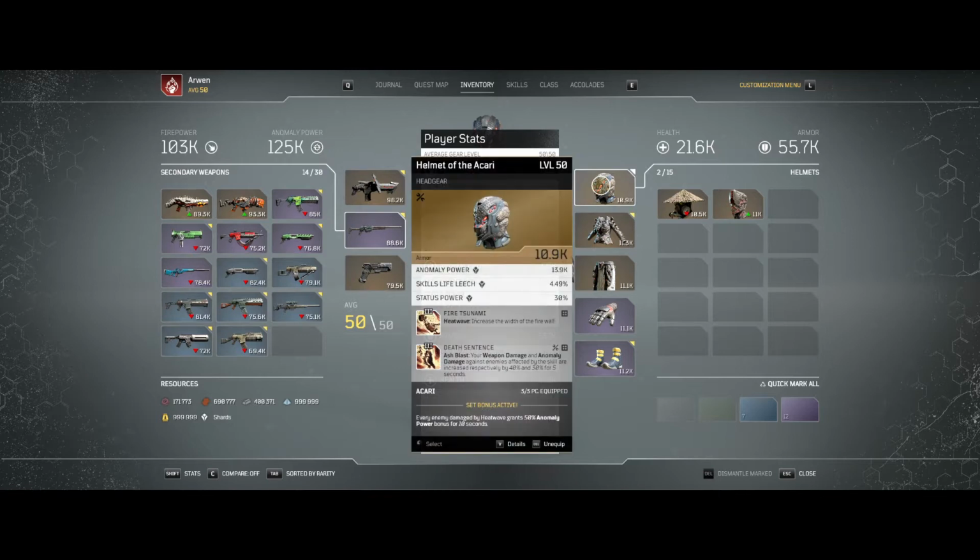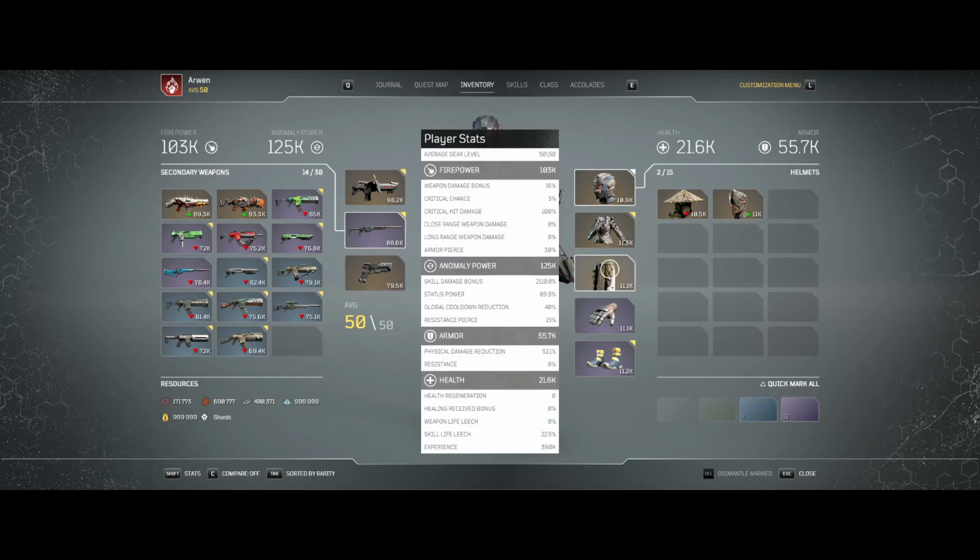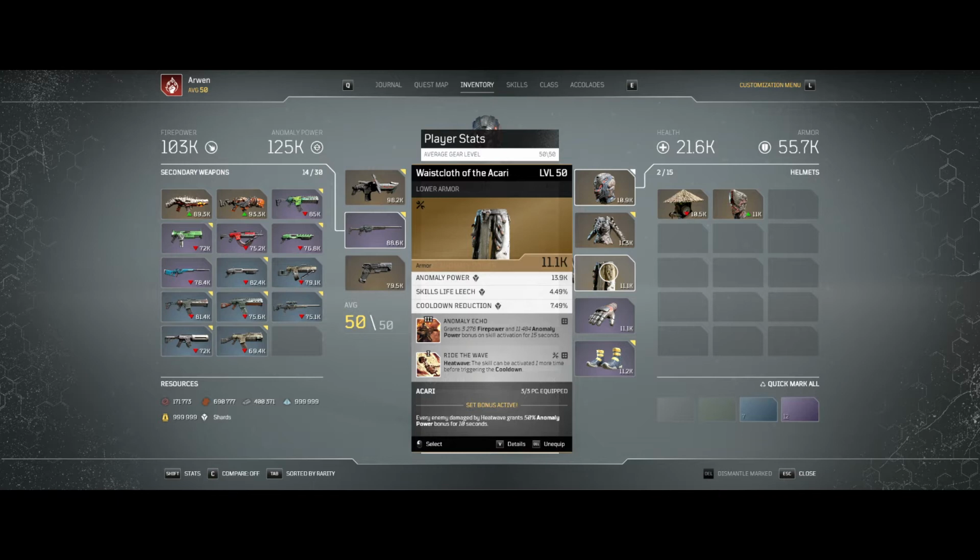I'm going to start off with the helmet. Now, on this we have Fire Tsunami and Death Sentence. What we're really looking for is Anomaly, Status, and Cooldown. But we're kind of stuck with 3 Akari pieces as they set up. Just make sure you upgrade all those little diamonds, those little shards, and you'll be fine. The chest is perfect in its talents. Detonator and Tidal Wave, so you get an extra one that kicks off. And 50% cooldown on that overheat.